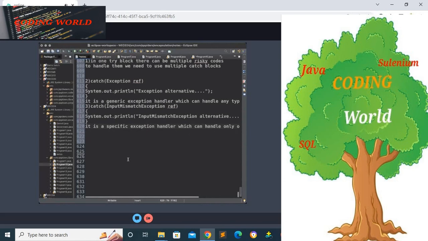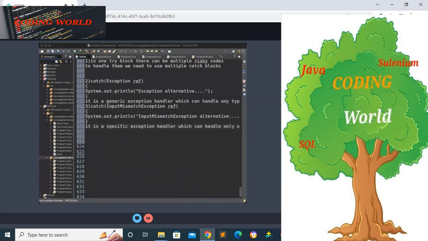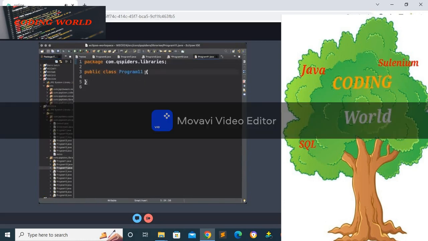Next, let me tell you one important thing. There is another syntax. To learn that syntax, I'll take a real-time example. I want to tell you about something which a person asked me as a query yesterday. I told him I'll reply tomorrow, and that tomorrow did not come. There was a question.